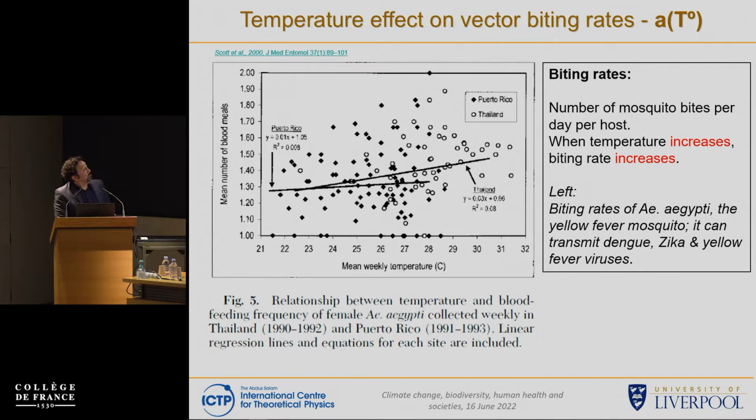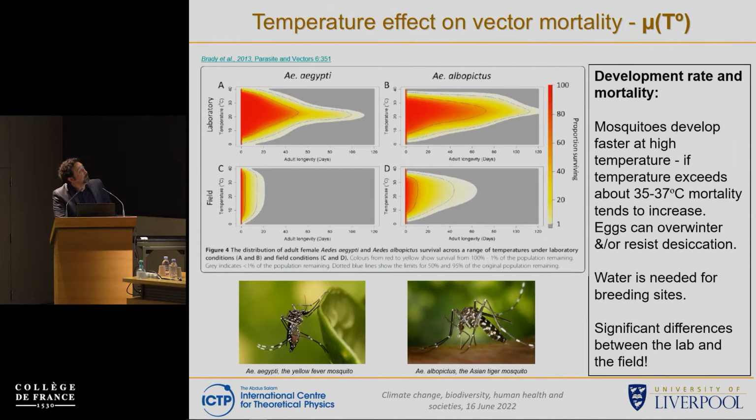So we know that the biting rate, when it gets warmer, usually they tend to bite more. That's an example for the yellow fever mosquito, Aedes aegypti, that can transmit dengue, Zika, and yellow fever. And you can see that this potential increases as the temperature increases, up to a certain limit. Okay, well, the points are over-dispersed here. You can argue about the fits, but that's a fact. Fact number 2, as I said before, if you get parachuted in the Sahara or the Antarctic, you won't survive very long. If it's too warm, if it's too cold.